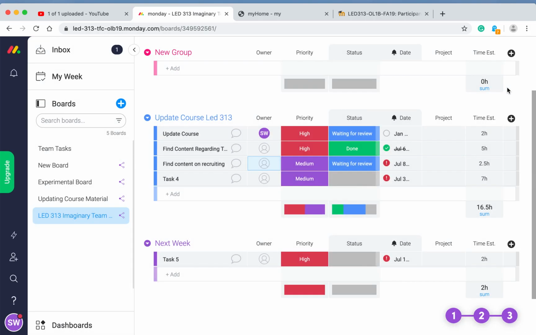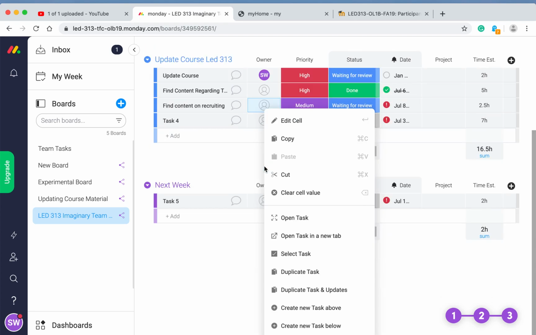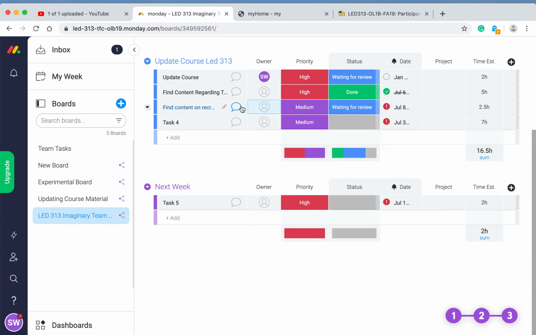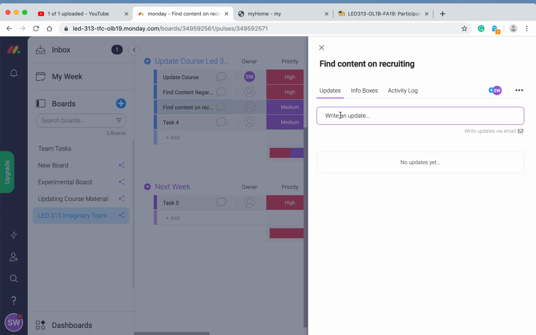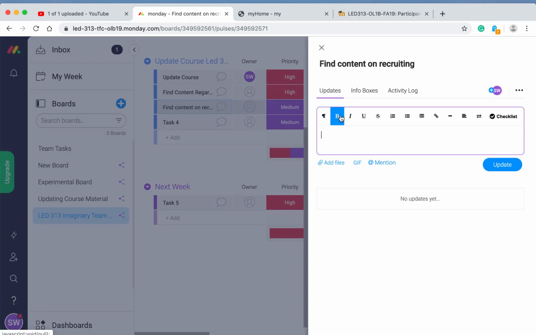Now, let's say if I want to make a note. Obviously, we've got to come in and change some dates too. We'll do that in just a second. Let's say I want to make a note on that. What we'll do is actually come in here and click on the Start Conversation. She'll get an update email from me or whoever sends the message: find engaging video about recruiting.